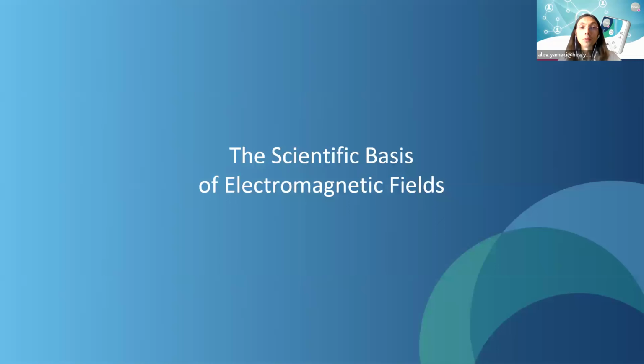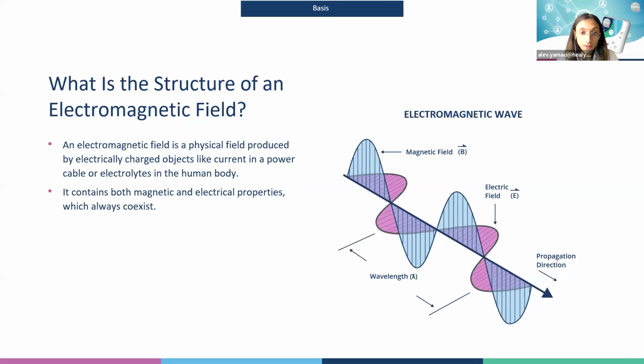So what are the scientific basics of MagHealy? And there we need to start with the scientific basics of electromagnetic fields, of course, because MagHealy is a magnetic field applicator. So what is the structure of an electromagnetic field actually? So usually or always you have, if some current goes through anything, so for a wire, for example, that's what we all know. So when I plug in my lamp, there needs to go some current through the cable, and every time there's some current, there's also a magnetic field. So those two always go together.